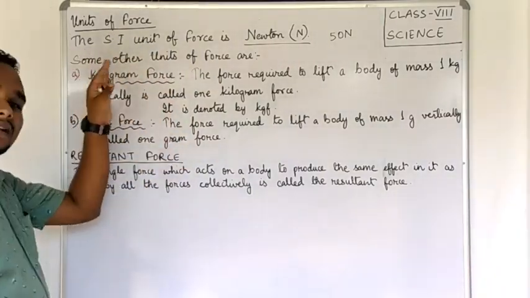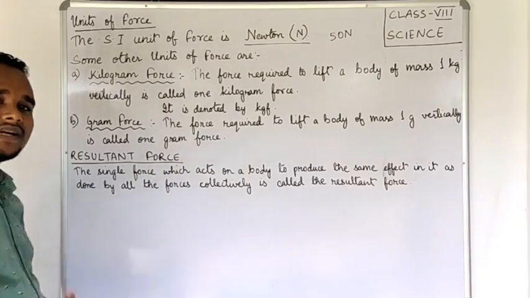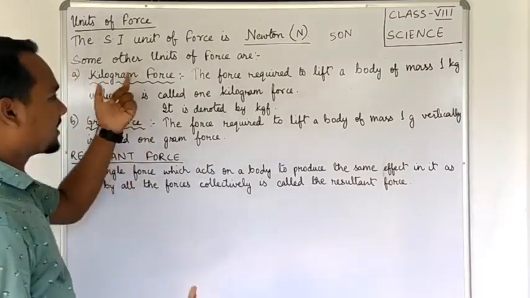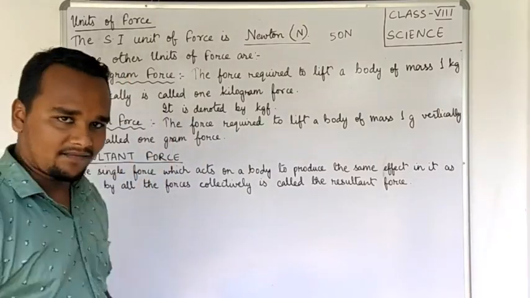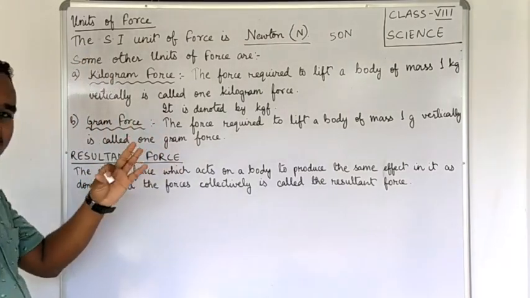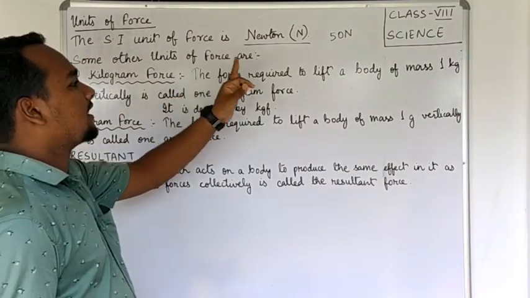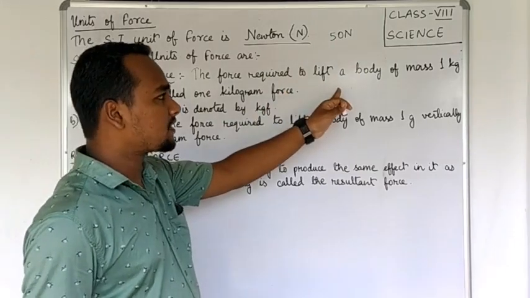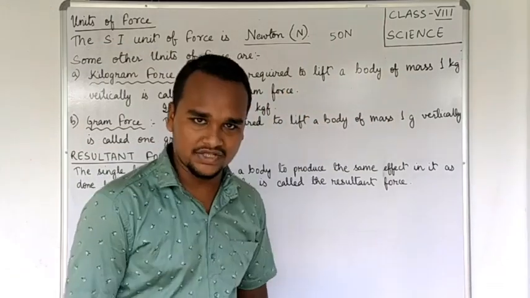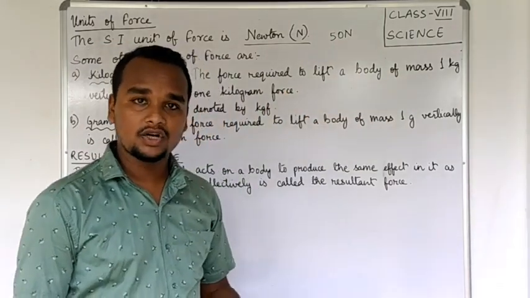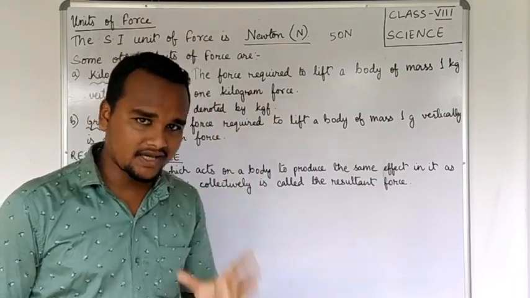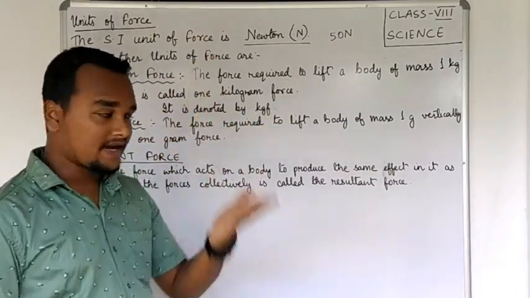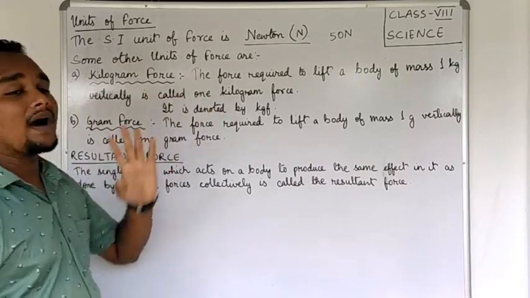Some other units of force are also there. That means you can describe the unit of force in terms of kilogram force and in terms of gram force. So what is the meaning of kilogram force? The force required to lift a body of mass 1 kg vertically is called 1 kilogram force.